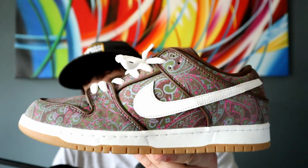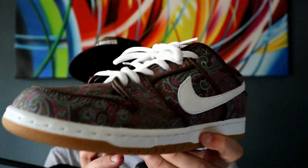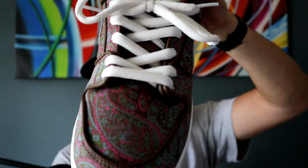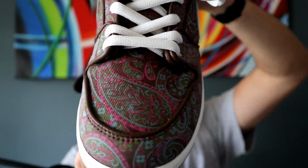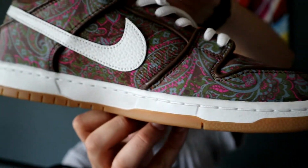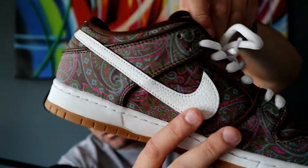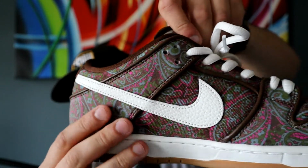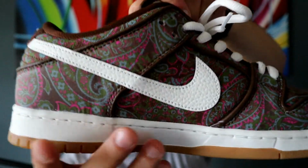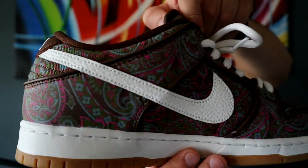So I have the Paisley Brown SB Dunk Lows in hand. I'll go ahead and give you guys a nice little side silhouette. I absolutely adore these shoes. The art design that wraps around this shoe, to me it's like Mexican or Spanish inspired. And it's very warm, like a warm art style. It's not loud at all. It feels pretty damn nice. This swoosh is like an off-white in hand, so it hits nice and warm, which is right up my alley.